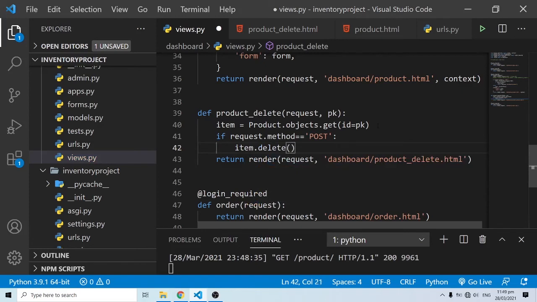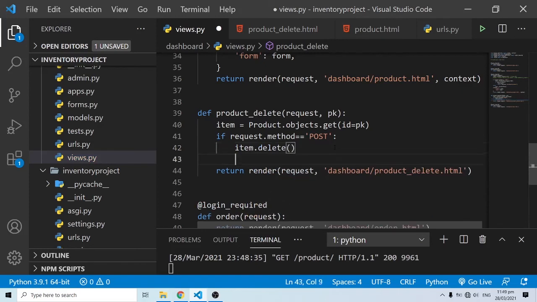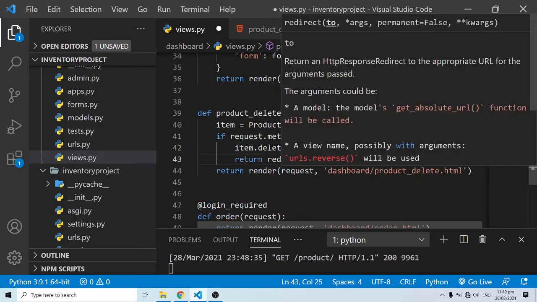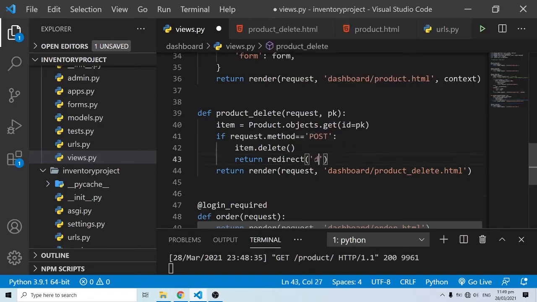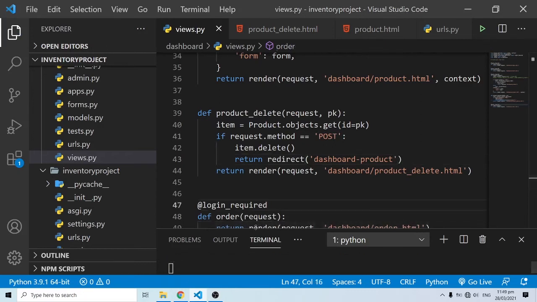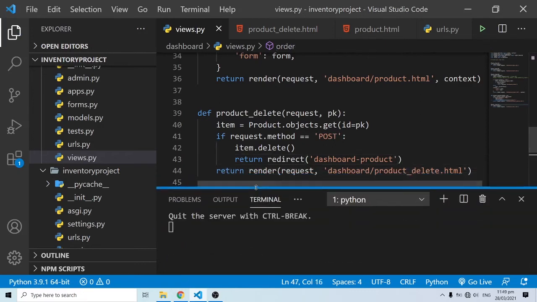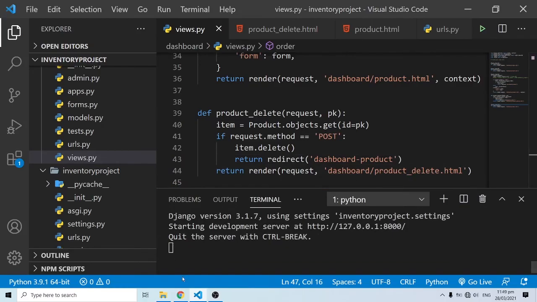So this is a method we are accessing over here, and we want to return a redirect because after deleting, we want to go back to the product page. So return redirect, and we want to have access to the dashboard/product. So let me save this, and I think our dev server is still running. We don't seem to have any problems over here.